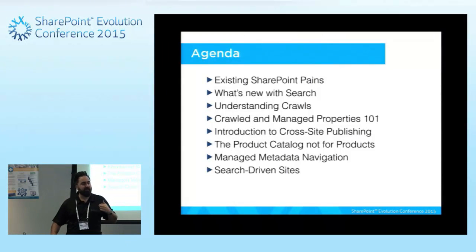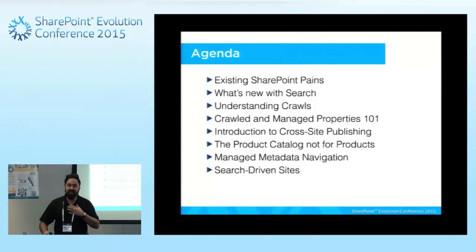If you do not know what this is yet, this is going to be the best part of the conference for you. Well, no, the second thing. First thing was the party. The second best thing is going to be learning this. Remember that moment where you finally figured out content types and site columns and why it's so important in SharePoint? Well, crawled properties and managed properties are just as important. It's the foundation. It's like learning site columns, but for search.